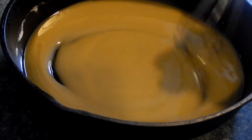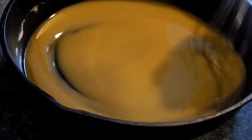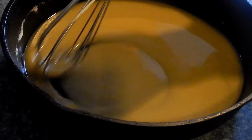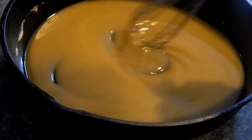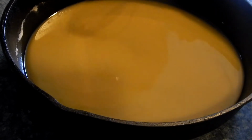And my oven just beeped at me. I don't know if y'all could hear that or not, but that means it is now officially preheated to 350 degrees. And that was actually pretty dang close to perfect timing there, huh? You see that? Perfect. Okay.